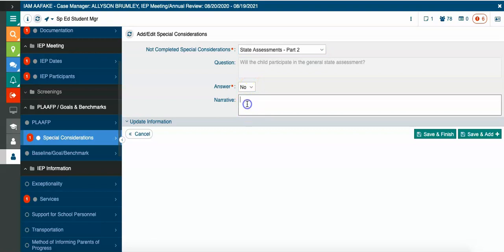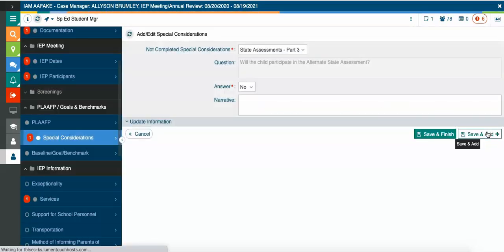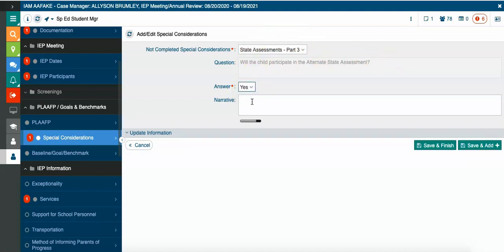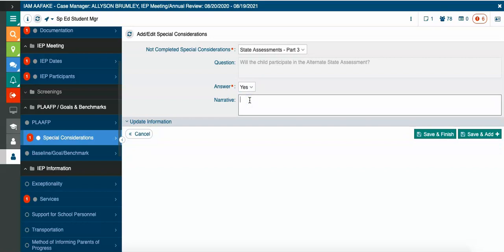If you say no, will the child participate in the alternate state assessment? So if you have a yes, that's the DLM. In this box, you need to tell us why the student takes the DLM and why the general education assessment is not appropriate. You must have both pieces. Why the DLM and why the general state assessment is not appropriate.